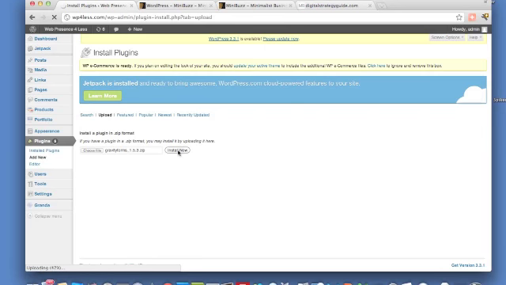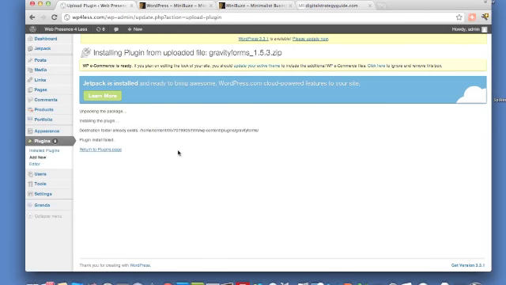What that'll do is upload this compressed file to our WordPress website. Once again, you want to make sure that you have it compressed if you download it from the internet, because without doing this, it won't install correctly. It's saying installing plugin, and it's just going to be a minute till it says activate. You can see how this one's going a lot slower than the last one. It's because it's a larger plugin.